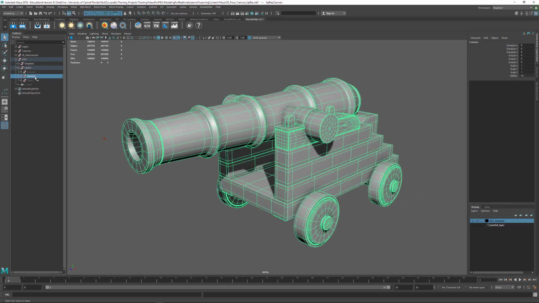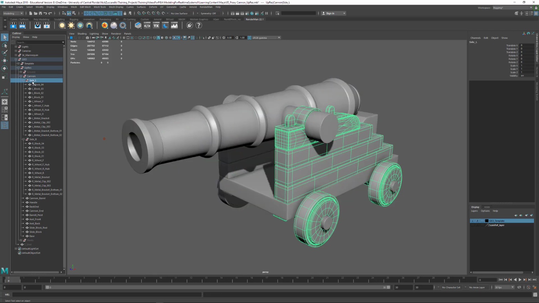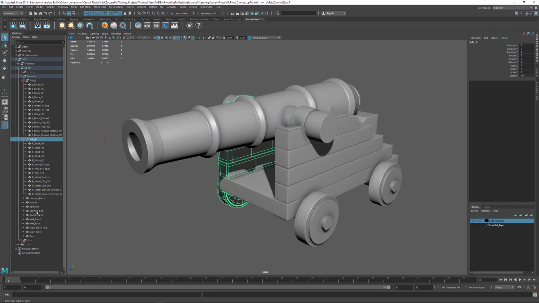We're going to use FBX as a file format to go inside of ZBrush, and the nice thing about it is you can just grab everything, export one FBX file, and then import that into ZBrush, and it's going to recognize all the different pieces you have. If I hold shift and click this and open this up, you can see we've got a side left and a side right, and all the other pieces that go in the middle. So it's going to export every single one of these pieces.